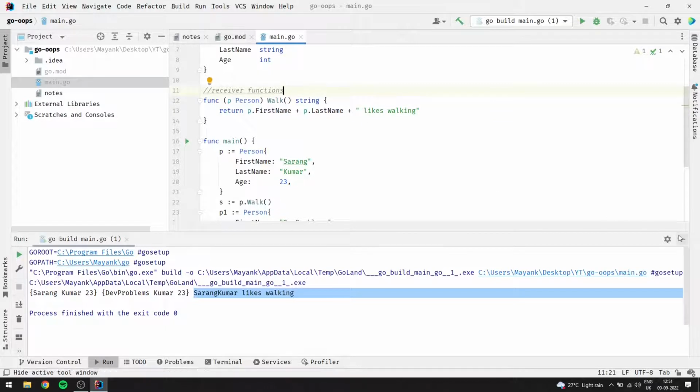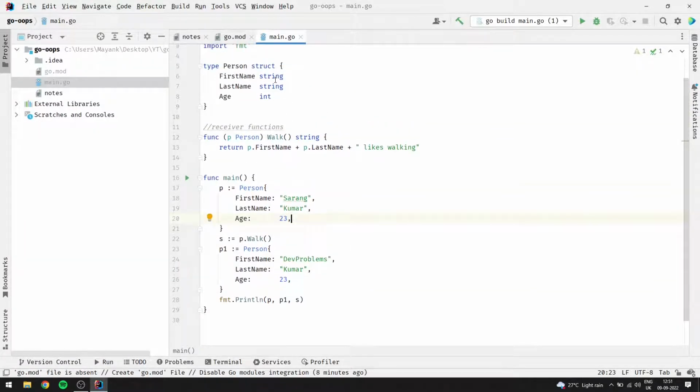Now let's understand encapsulation here. In Golang, encapsulation is done in a very different way. Here the encapsulation is done using a package oriented method. Right now I have created fields, and these are all public fields. That means they can be accessed anywhere in the package. If I make them private fields, by making the first letter a small case letter, they will become private fields. Let me change these things.